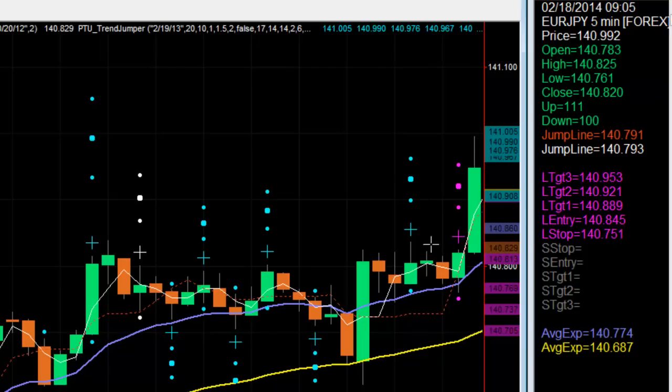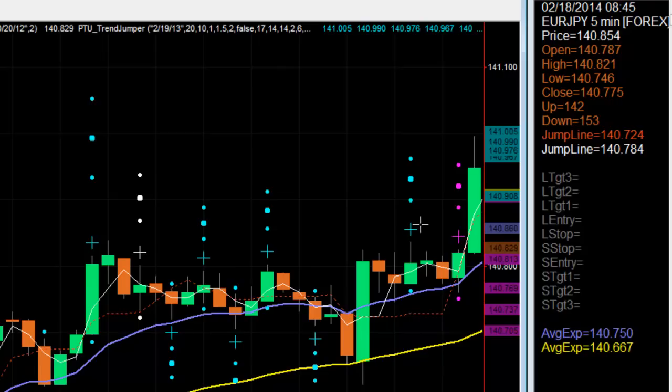Okay, and actually the entry ends up being at the same place too, because we make minor adjustments on our entries to get around key levels. This is something that I talk about and teach in great depth in the training when one is learning the trend jumper and how to trade the strategy. We cover it in the trade room every single day.